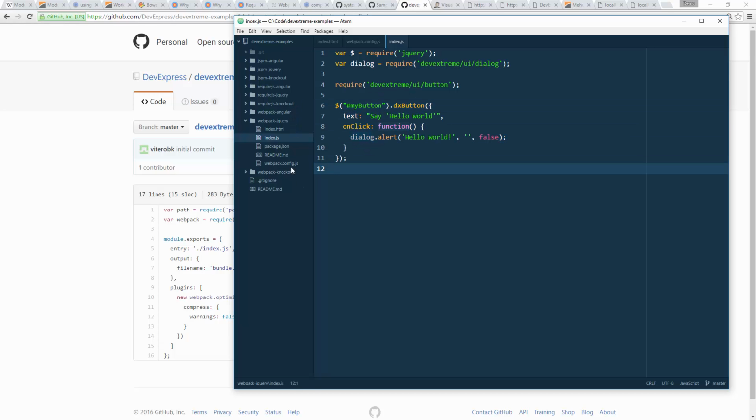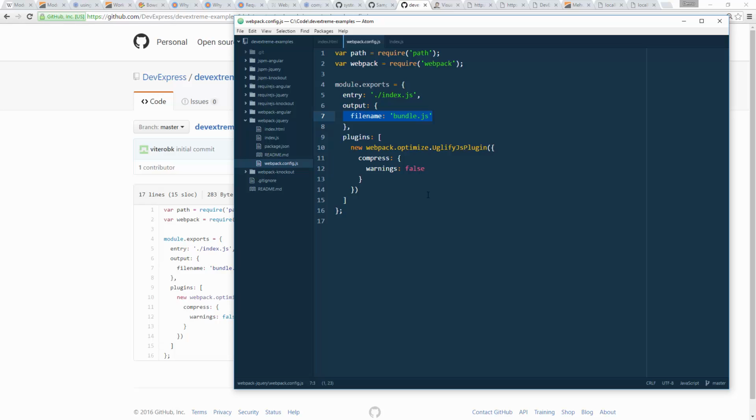Then Webpack essentially says, okay, let me figure out all of the modules that have these dependencies, load them up in the right order, all that stuff, and then it is going to create, minify, and all the good stuff, and create one file called bundle.js for us. And again, we can make use of plugins, and here we're using a particular one from Webpack called the Optimize and Uglify JS plugin and all that.